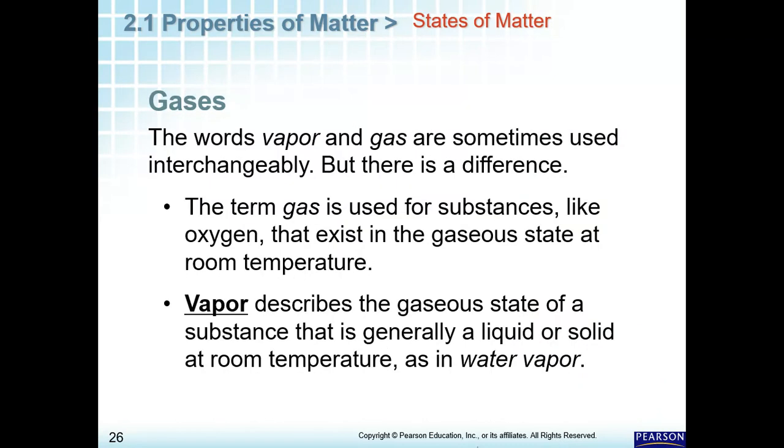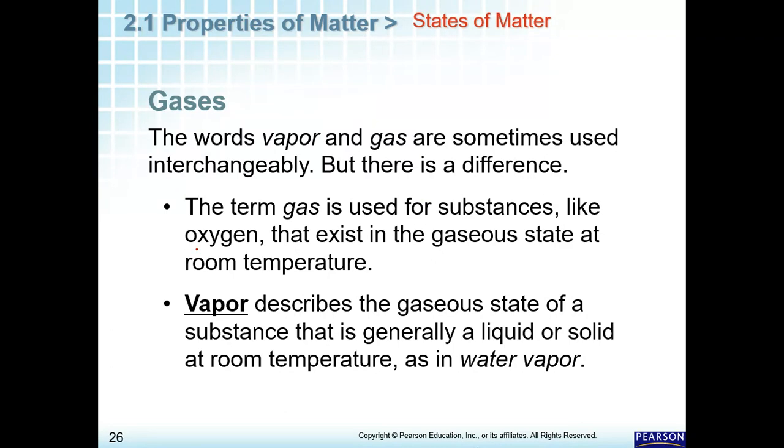The last thing we're going to leave off on is this word vapor versus gas. Now, sometimes people use these words interchangeably, but you can't really do that in a chemistry class because there is a difference. Gas and vapor both mean that they're in their gaseous state. However, we have to look at what their state of matter is at room temperature. If their state of matter at room temperature is a gas, we call it a gas.